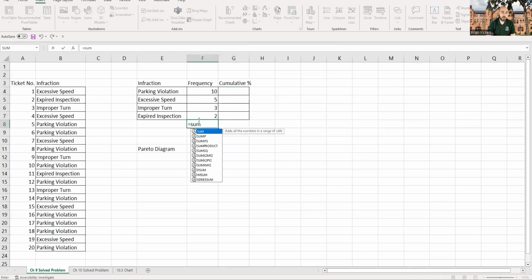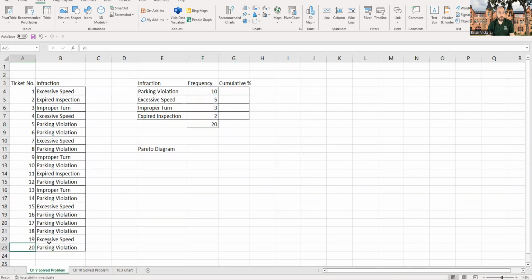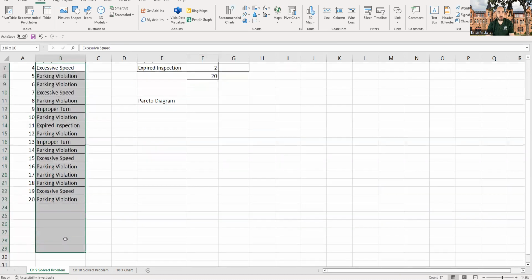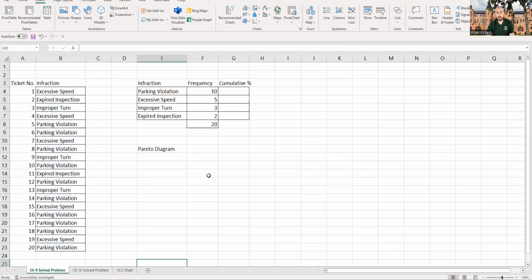One, we want to sum all the frequencies, and we see 20, and we also see over here ticket info there was 20 of them, so we know that that's good. We didn't miss any. This is a good way to make sure that you had your range correct. If you didn't lock in these cells and you copied it down, well, then your range is going to move to here, then your range is going to move to here, then your range is going to move to here, and you're going to leave out several cells and your answers won't be correct. So again, make sure you lock in your range if you're going to copy and paste it and not just do the formula 4 times in a row.